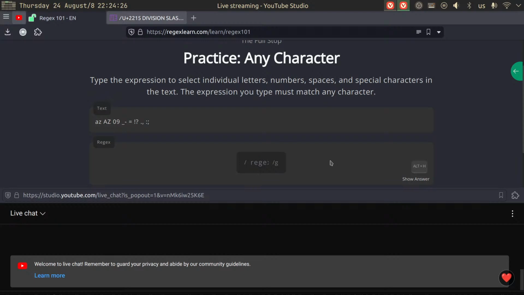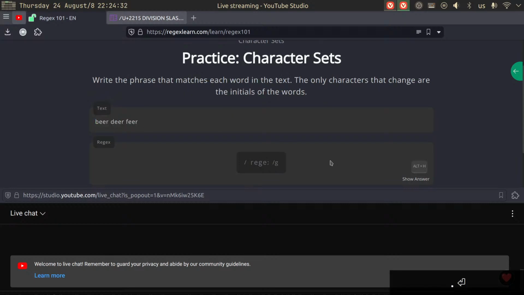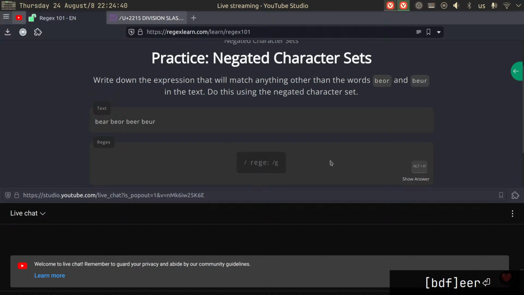Any character. Type the expression to select individual letters, numbers, and so on. Character sets. Okay, so B, D, F. Negated character sets. What do we not want?